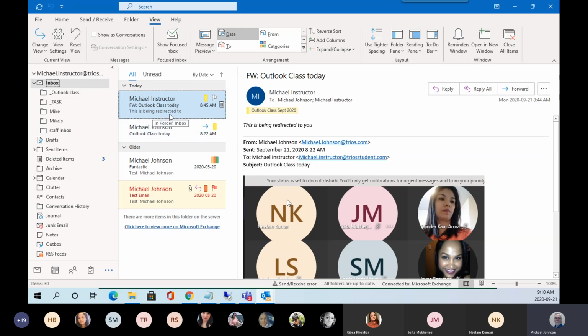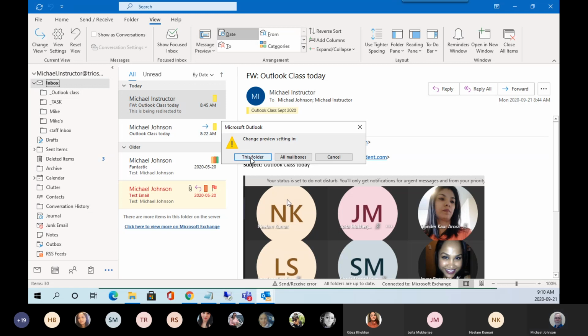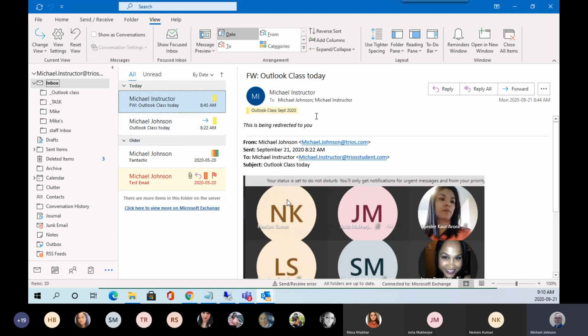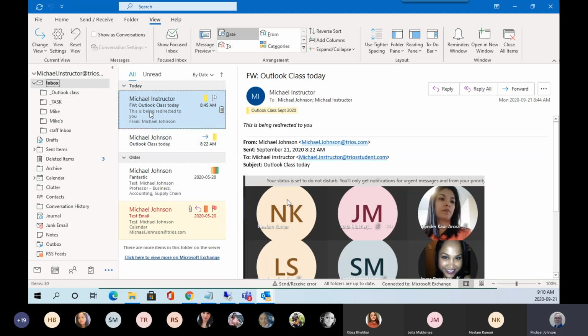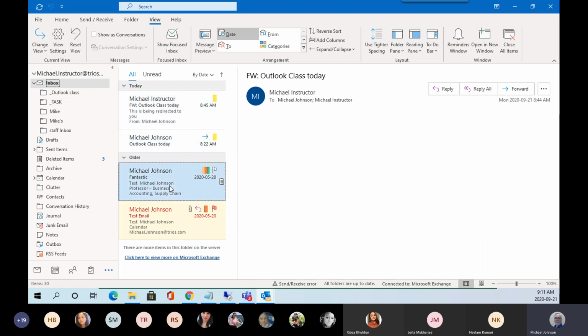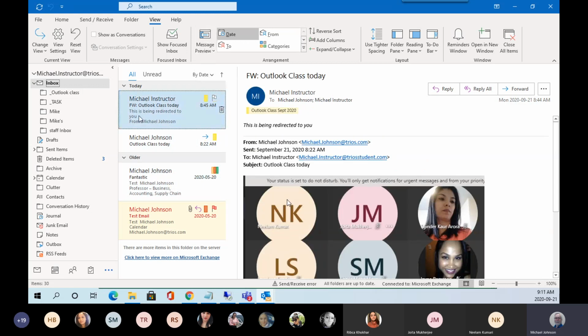And I can see this is being redirected to, this is redirected to. So I can see fundamentally what's inside of this email, except of course when there's pictures, in which case there's nothing there. Or I can turn it off totally. So now I don't know what's inside. I have to go by what I see here. I prefer to see the 3 lines so that I can kind of make a determination. Do I want to click on it now, or can I go to some other email and open that one? Again, we prioritize these things by looking at this subject line.